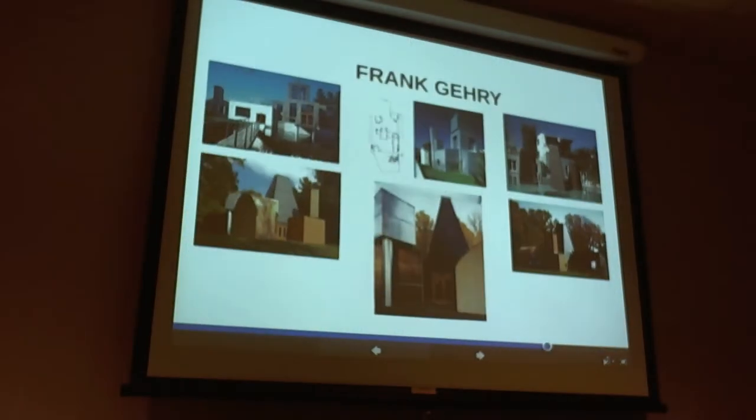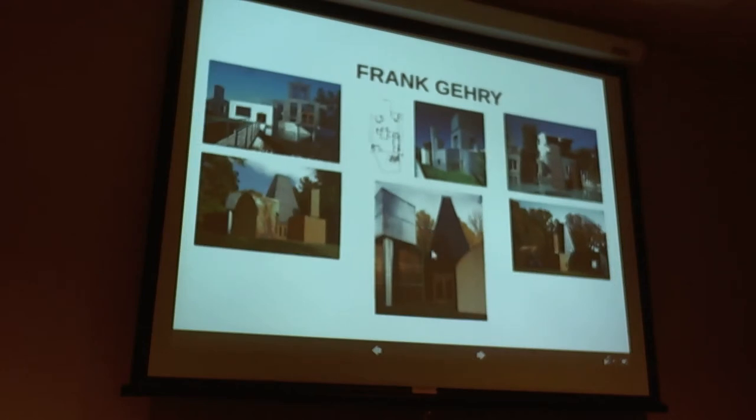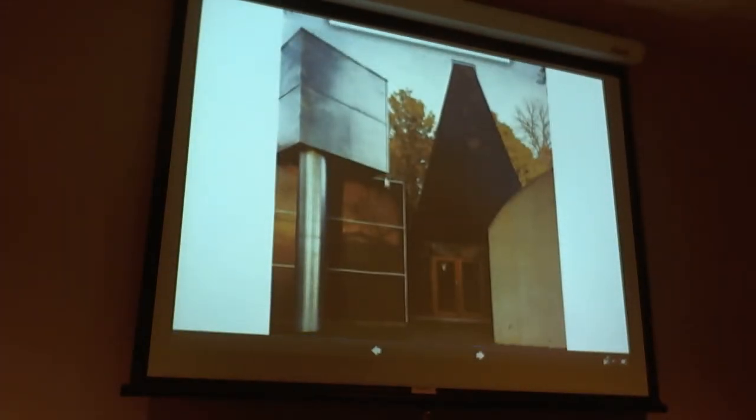Let's see. And also Frank Gehry in his early houses. One is the Winton Guest House, and the other one is, sorry, I forgot the name of it. But what I'm looking at with this house in particular is that the pieces of the house, the residential house, are kind of set apart from each other. Unlike a modern day house where basically the bedrooms, the living room, the dining room, the family room are all together, here Frank Gehry broke them apart, which would be an example of fragmentation. And also here, looking at the different materials he's using to compose this residential dwelling area.